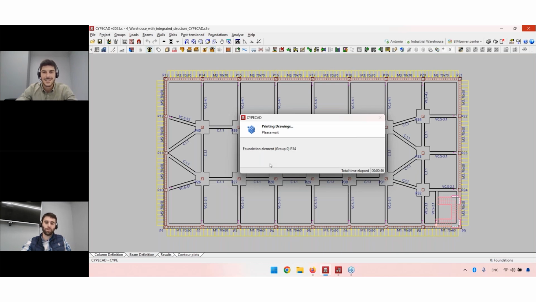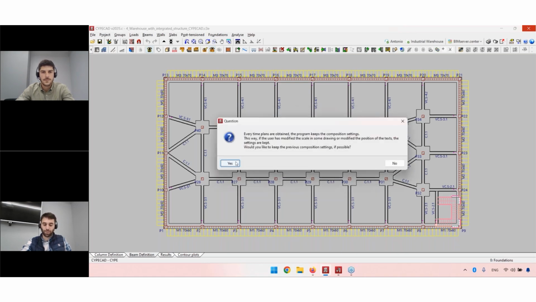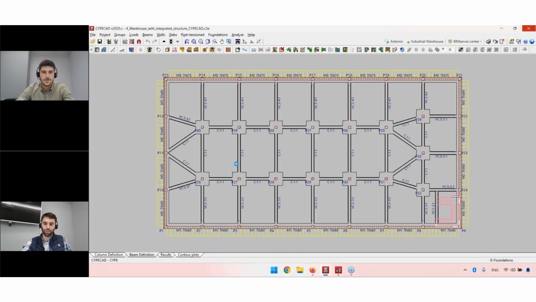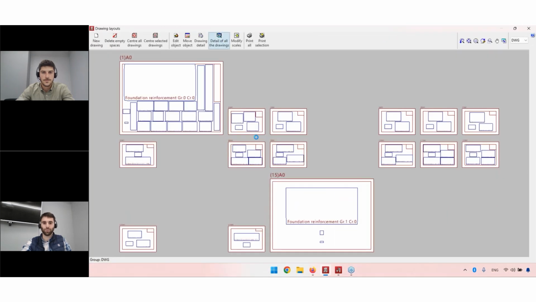Yes, we're going to get into technical detail very profoundly. I mean, the pile calculation module is very professional software we designed to satisfy all the needs of the clients' projects. And yes, we've put in a lot of work, so we hope that the result is satisfying for all the clients and the project needs.